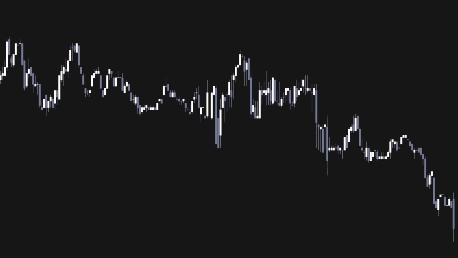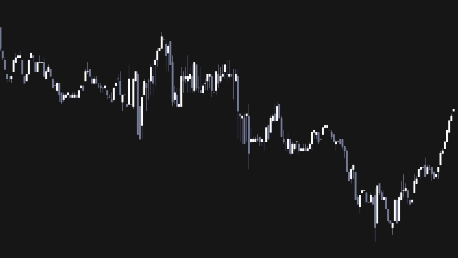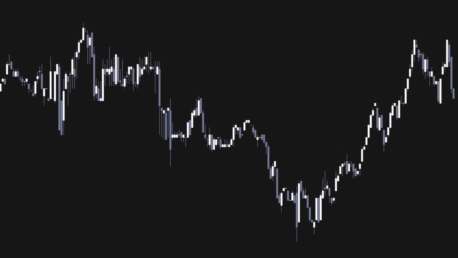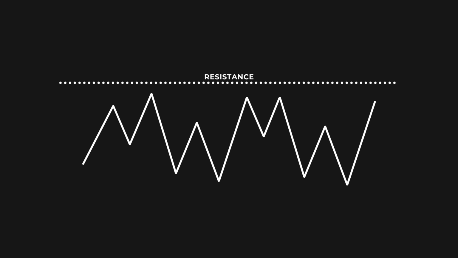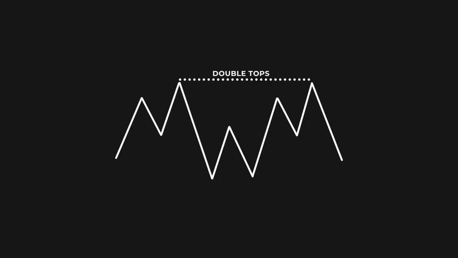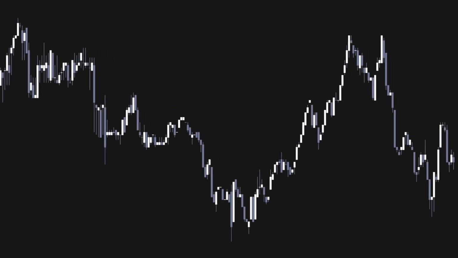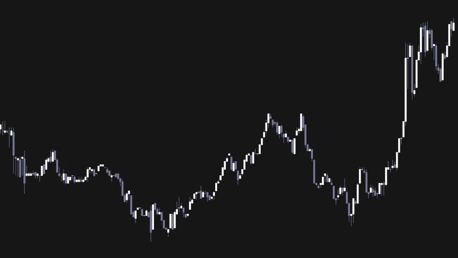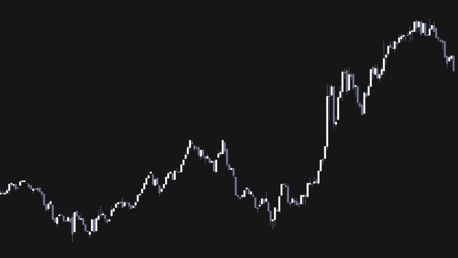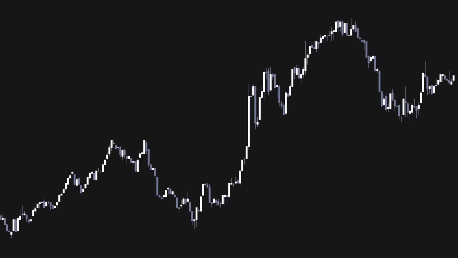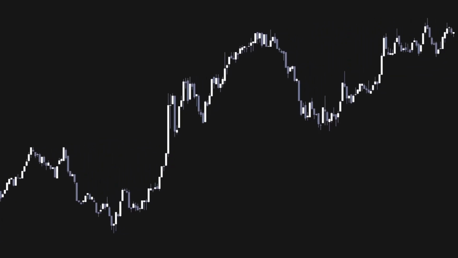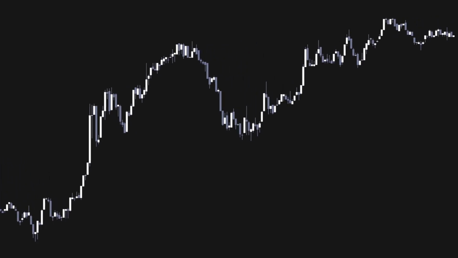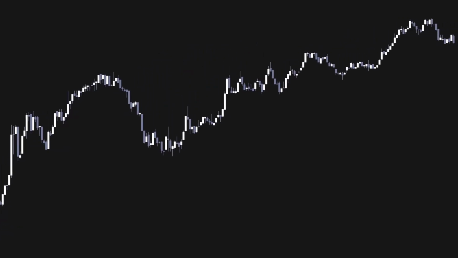Now we have that in mind, one practice I like to apply when thinking about liquidity is to think about where the majority of traders would be entering the markets. So, for example, look at support and resistance, double tops, double bottoms, trend lines, key levels, whatever the reason, whatever the system. These are common approaches to the market, and obviously every new trader that comes into the market will most likely learn about support and resistance, especially if they undergo something like Babypips. So again, because these are common approaches, and having the info in mind that we're about to discuss and have been discussing so far, will allow us to look for entries around this.